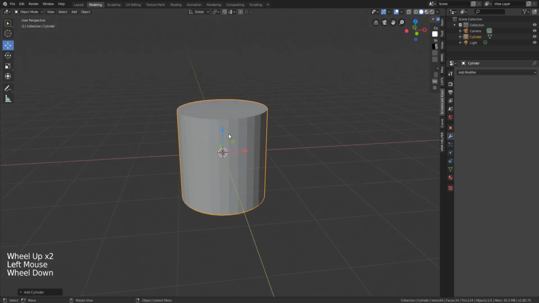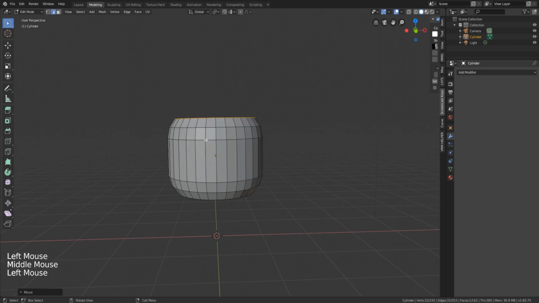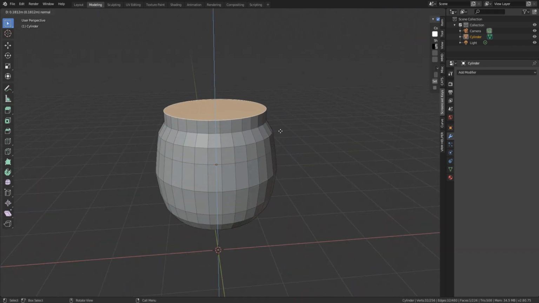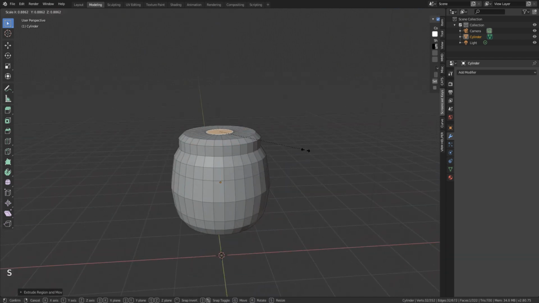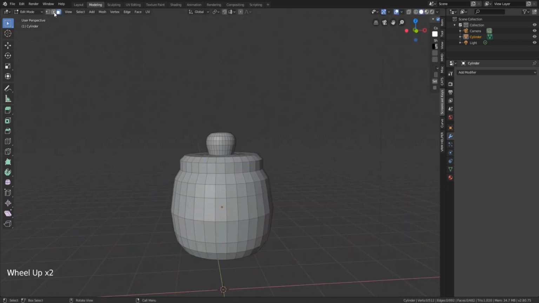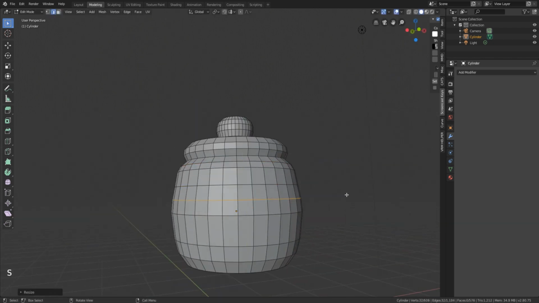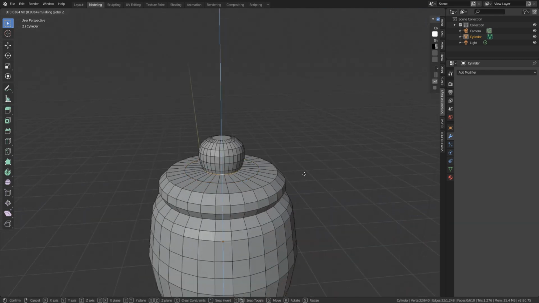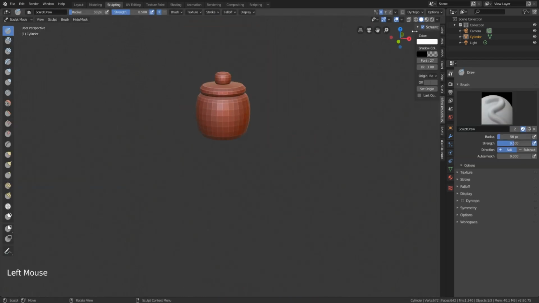Starting off in Blender 2.80, I will be making the object. I'm sorry that this is sped up. I really didn't want to make this video super long because I feel like it scares off people from wanting to do the tutorial. I know if I'm watching something and I see it's 2 hours long, I'm just like, I want to learn, but I don't want to commit that much. But if you do want a longer video of how to do this, and you don't mind it being upwards of an hour long, then comment below, and if I see enough people wanting it, I will definitely do that.